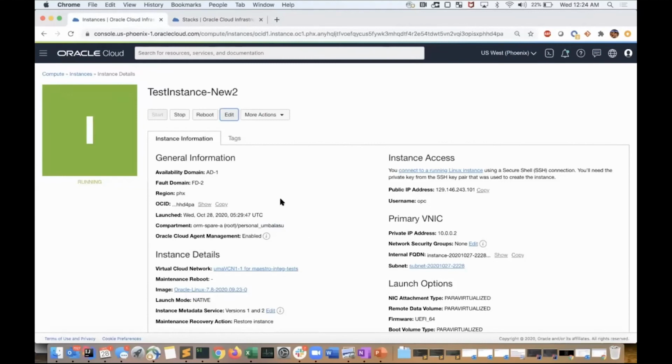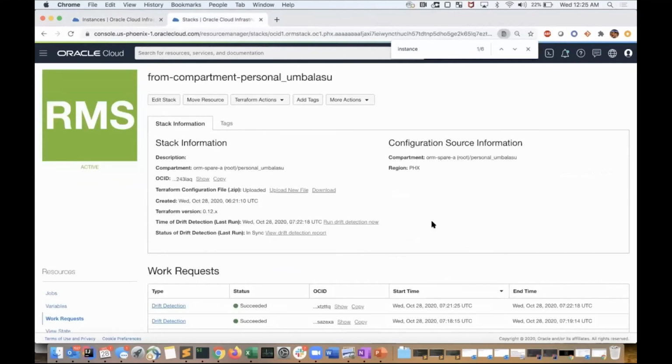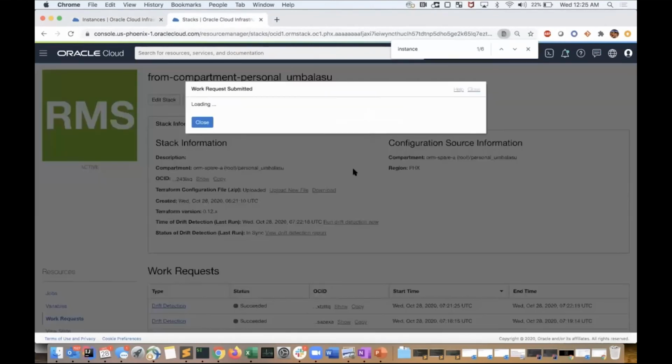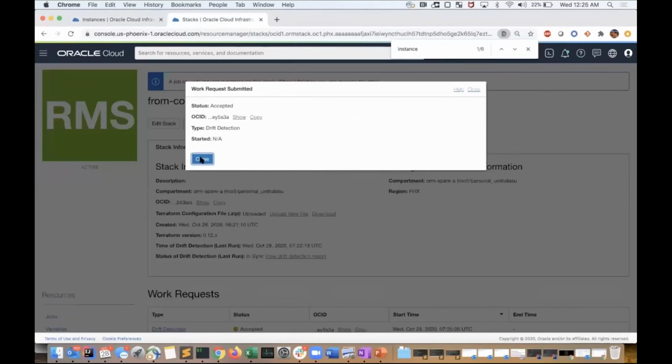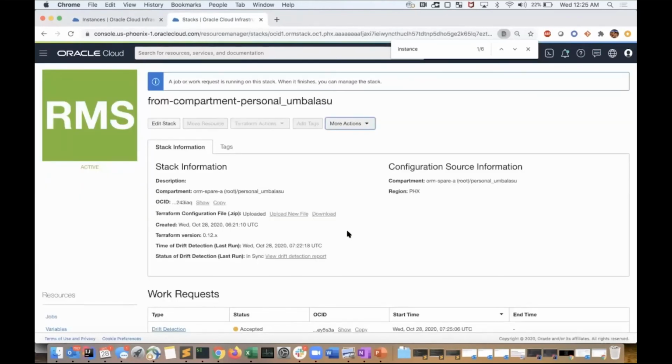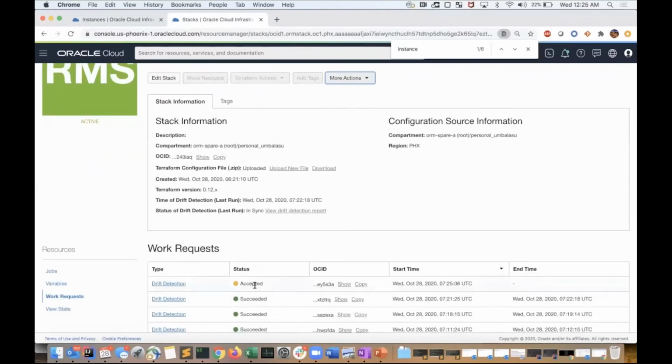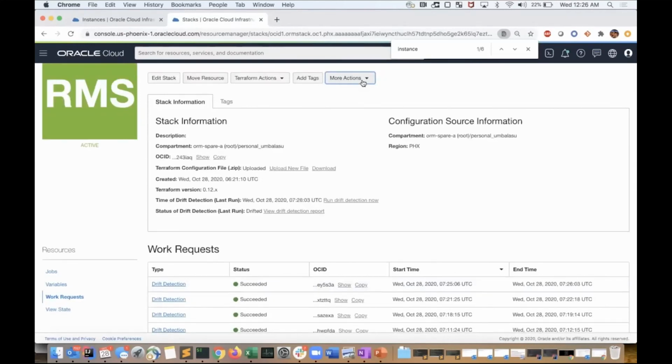And if I run drift detection again in my stack, I should be able to view the drift. This creates an asynchronous work request that runs the drift detection report and generates the report for us. Once the work request is complete, we will be able to view the full report.